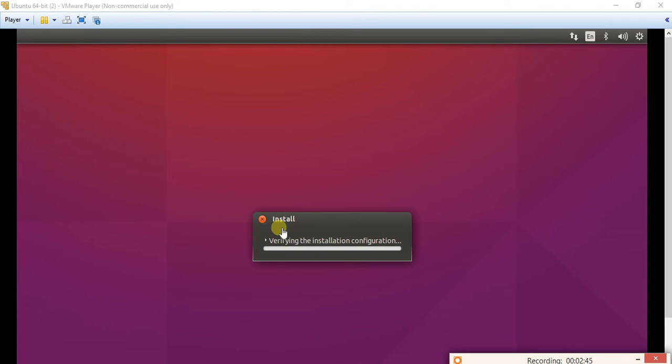So now my Ubuntu is installing, and it's getting into my Ubuntu operating system. Here you can see the installation of all your configuration files will take place. It will take almost half an hour to complete. So I'm going to pause the video, and I'm going to continue when the OS starts.